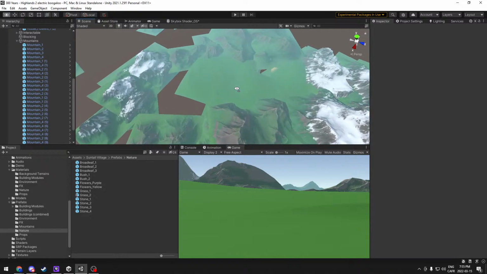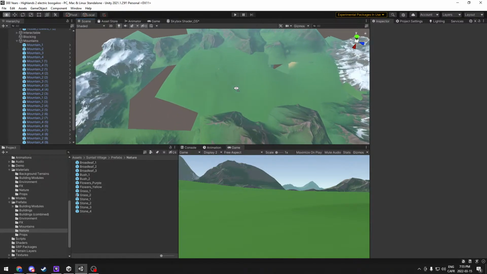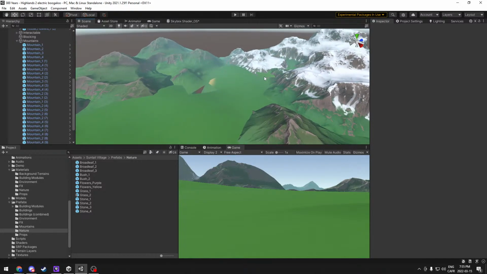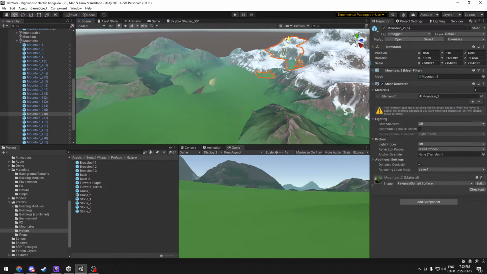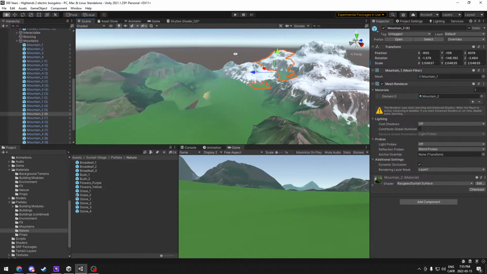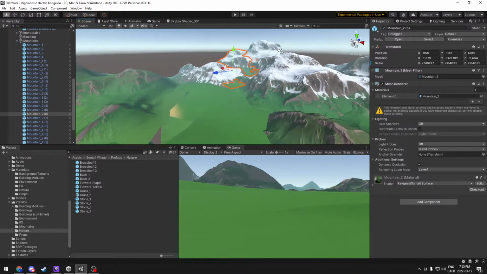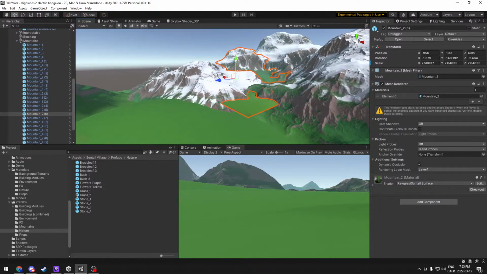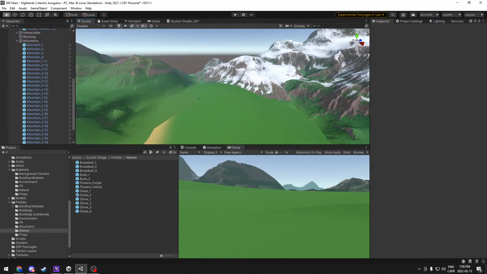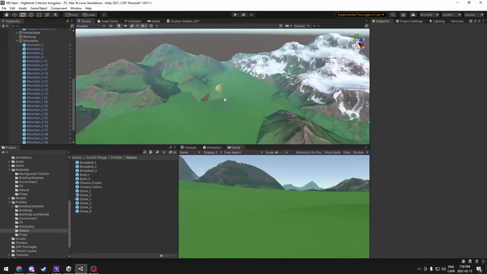And yeah, I guess the next step is to fill in the holes. Oh, what is this? Okay, we don't want that there. Oh, but that has to do with the skyline. Okay. I do want this here, so maybe I can hide it like that. There we go. There we go.